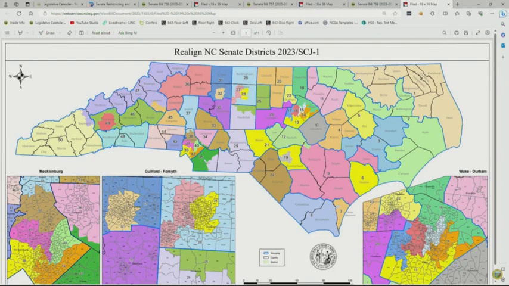Senate District 3 is unchanged from the previous map, but renumbered. It is created by the base county grouping map, Lenoir, Craven, and Beaufort counties. The incumbent in Senate District 3 is Senator Perry from Lenoir.